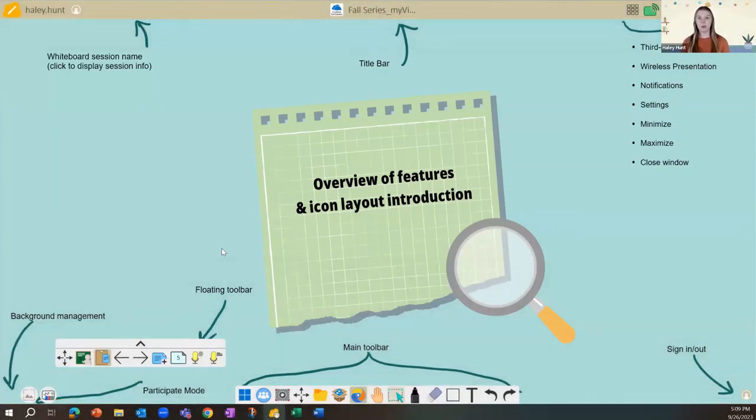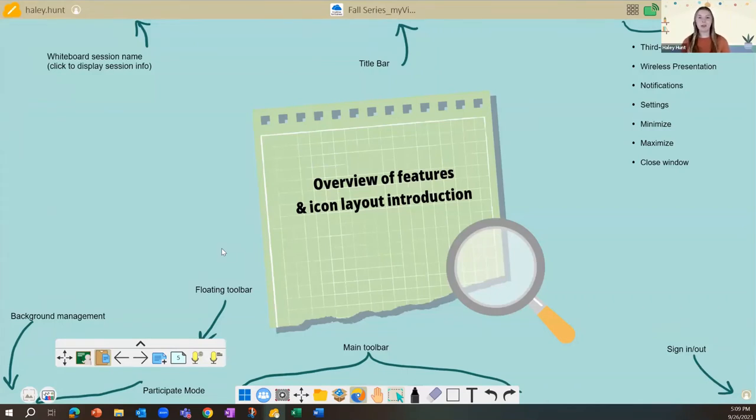And of course, if you come across any questions that you may have, please feel free to use that Q&A box. That Q&A box will allow us to be able to directly communicate with you and answer all of your questions throughout the presentation. So with that being said, let's take a look at what we have here.